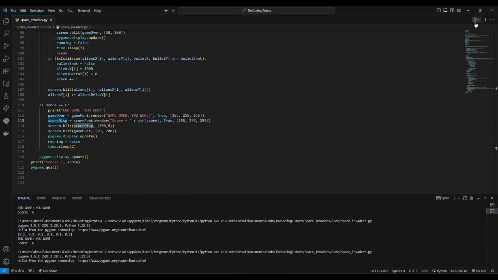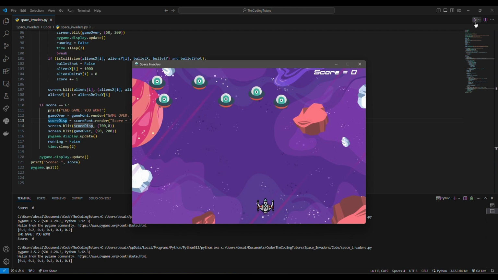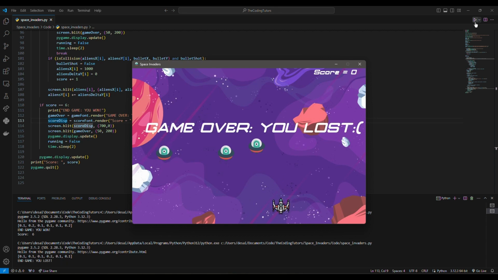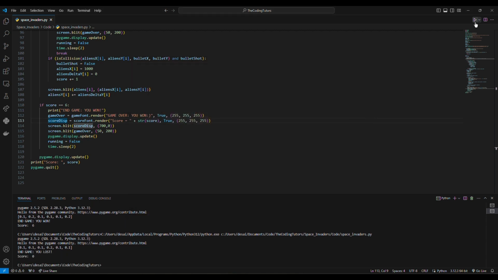I'll show you an instance of how we can lose, right? We should note that our player doesn't move outside of the screen, right? And you can press the right or left key once, and your player will keep on moving. And once an alien reaches the vertical level of your spaceship, that means that you've been invaded and you have lost.